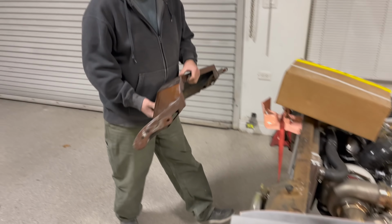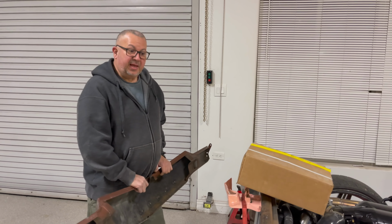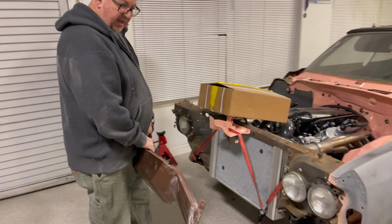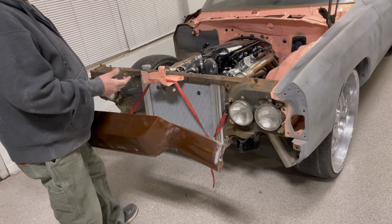Okay, cool. Is this the front clip you just brought? Yeah, we're just checking some measurements off for the intercooler. Are you putting the intercooler on? No, we're just putting the AC unit. And we're going to put the front end, that way the guy that's going to do the cooler can come in and take some measurements.